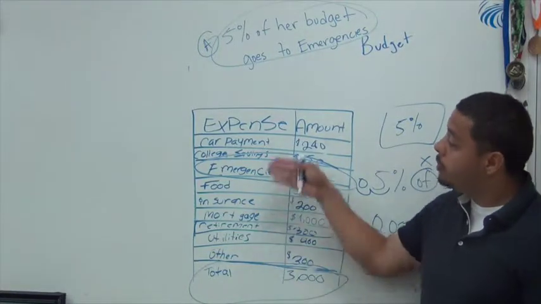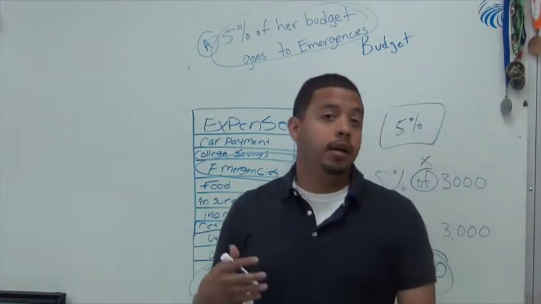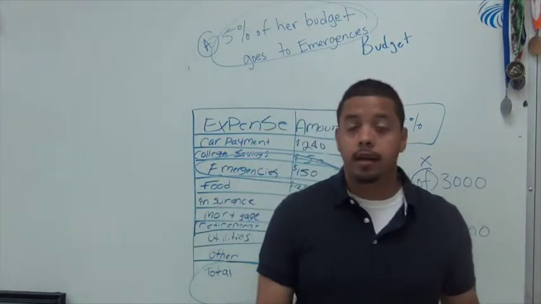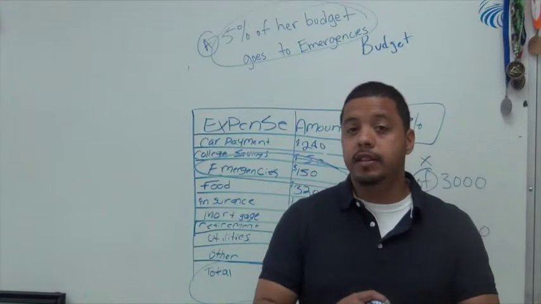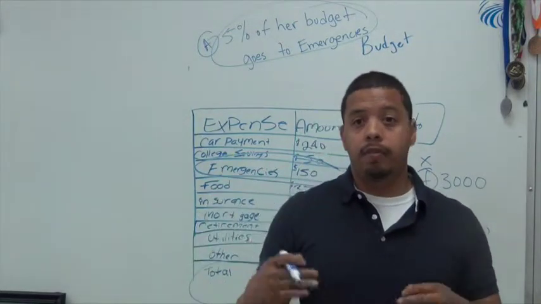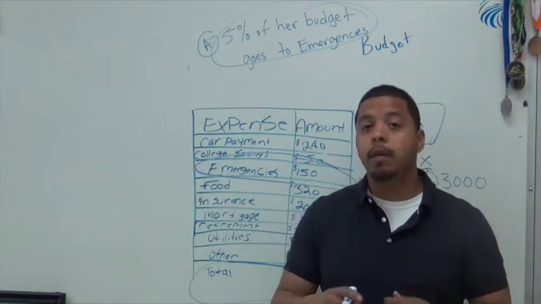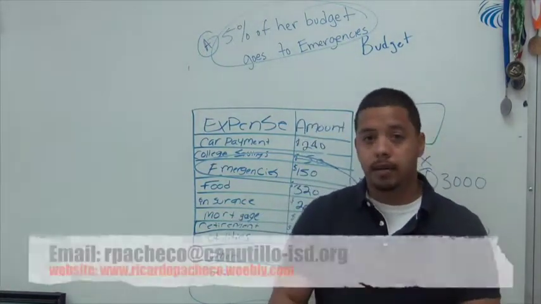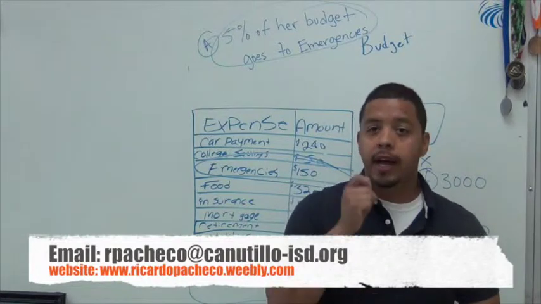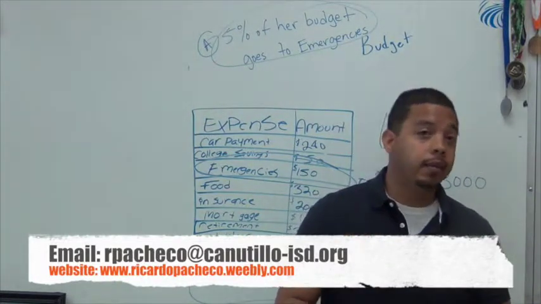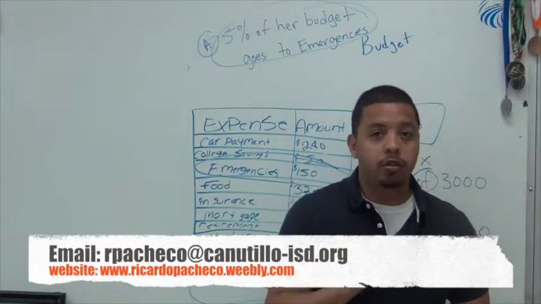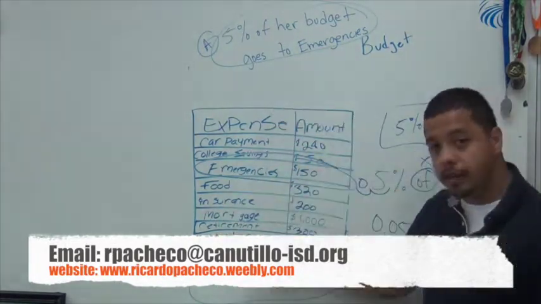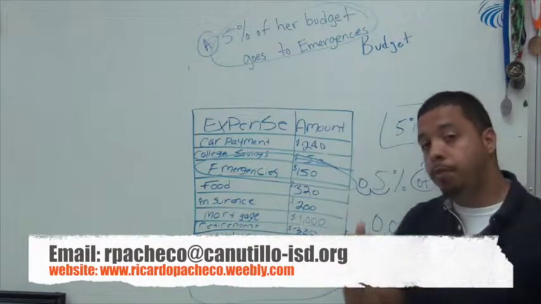So I hope this video helped explain the idea of a budget as it relates to percents. And like I said, a budget represents nothing more than a breakdown of a plan of your income. Income means the money that is coming in. If I give you money every Sunday, that is your source of income. If I give you money twice a week, that is your source of income. What you do with that is a budget. That is you planning.